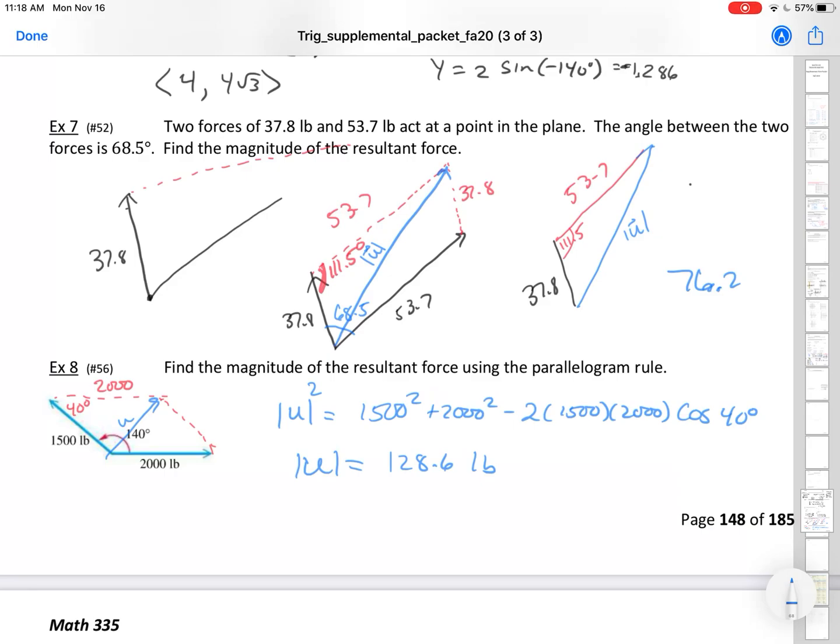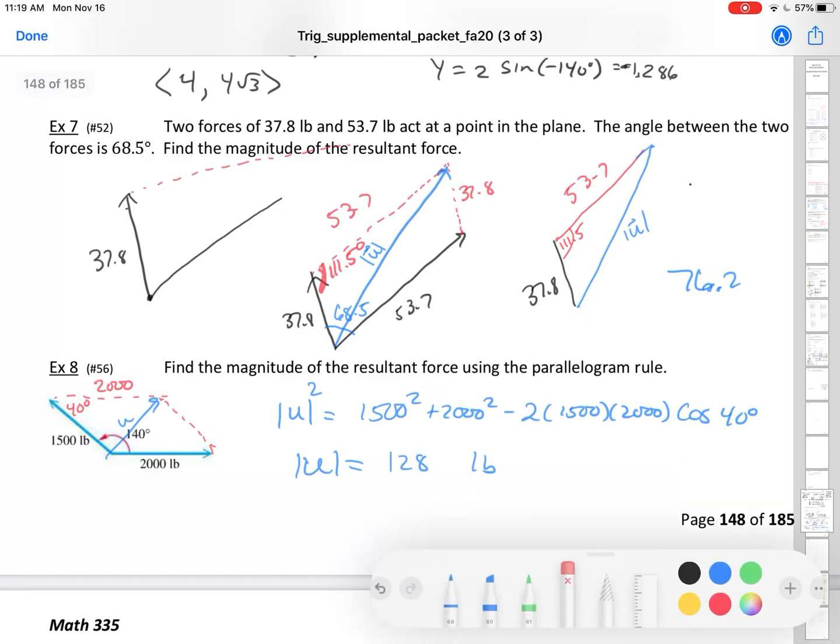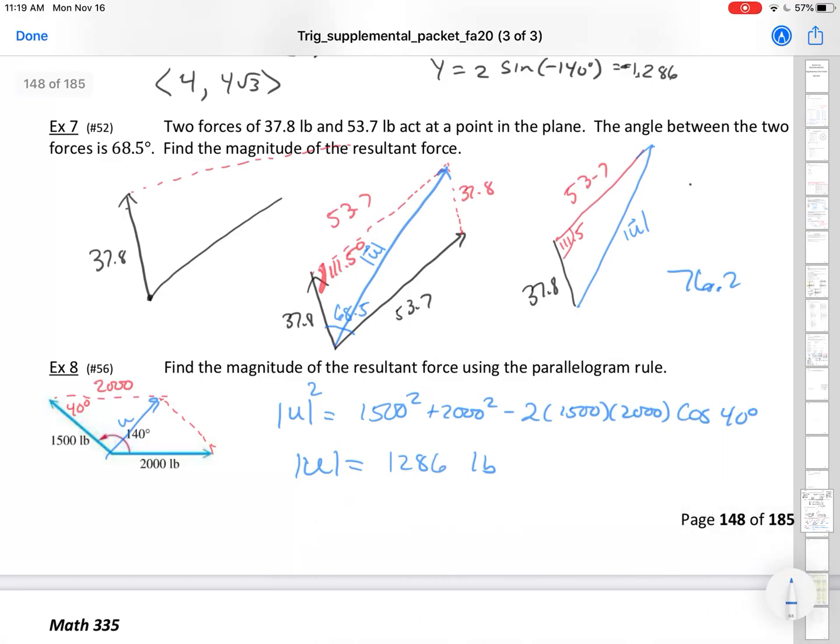Right? So even though you're applying a massive amount of force, because of the angles at which they're being applied, the resultant vector is not as strong as a force. That blue line is way shorter than those other lines. And we're finding out that it's 120, oh, I apologize, I misread my writing, 1,286 pounds. 1,286 pounds. There's no decimal point in between there. I actually looked back because it seemed like that's a way smaller line, right? That u does not look drastically different than the 1500 line, but if it was 128.6 it would have been, but it should be 1,286.